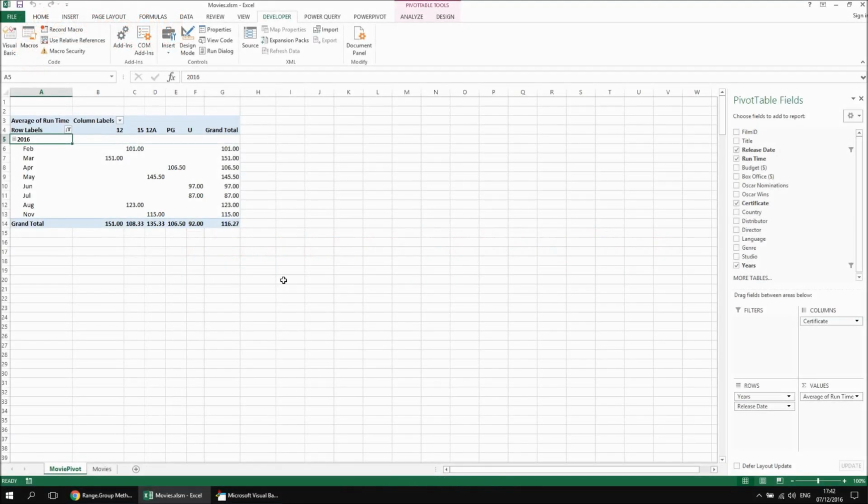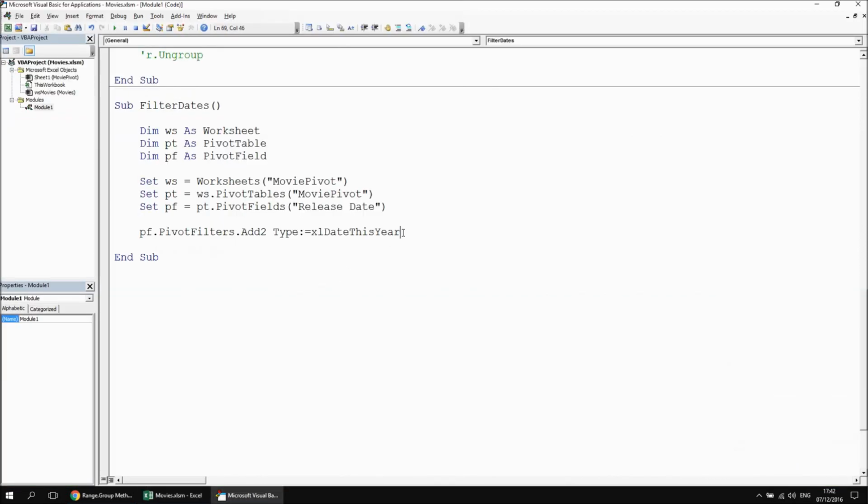Now if I wanted to apply a different filter to this dates column, I'd have to first of all remove the existing filter. So let's say, for example, I want to see all the dates that occurred in the month of June for any year of the entire list. If I switch back to the VB editor and I try to apply that immediately, so I'm going to change the filter type so it's xlAllDatesInPeriodJuly. So that will choose all the dates in July regardless of which year they were in. If I attempt to run that at this point, it's going to fail because there's already a filter applied which conflicts with that one. So in order to make that one work, I'd have to first of all remove the filters.